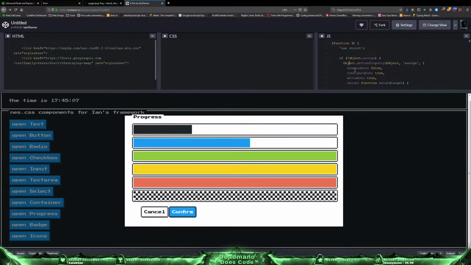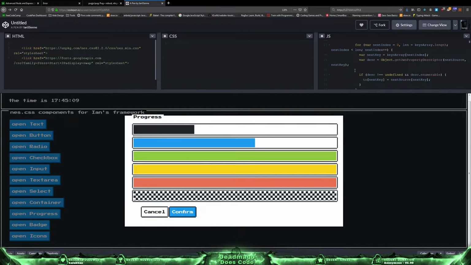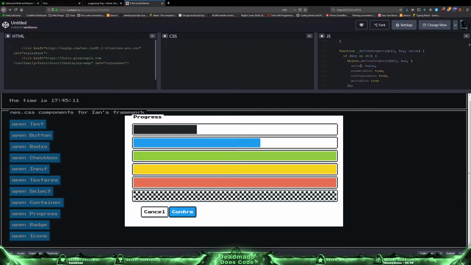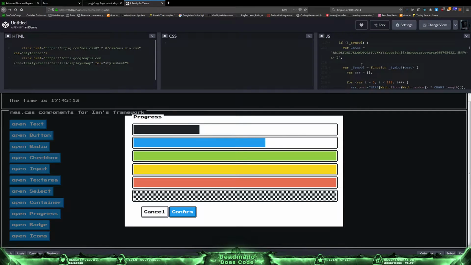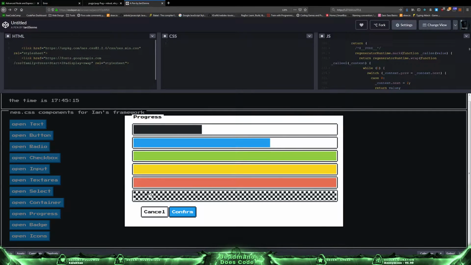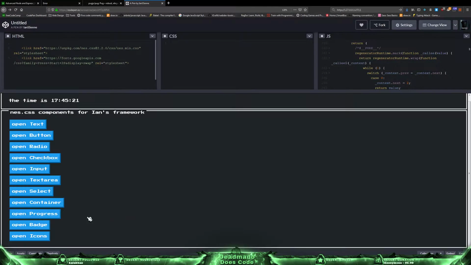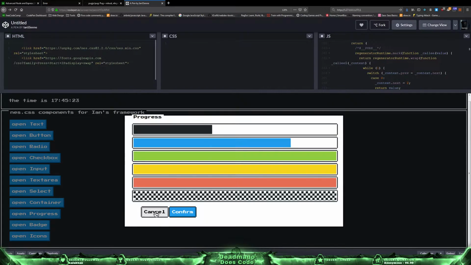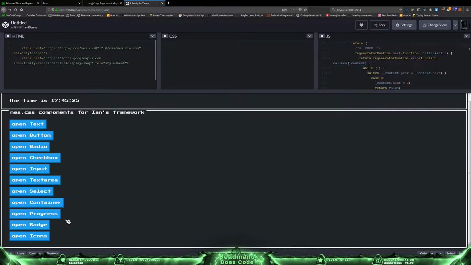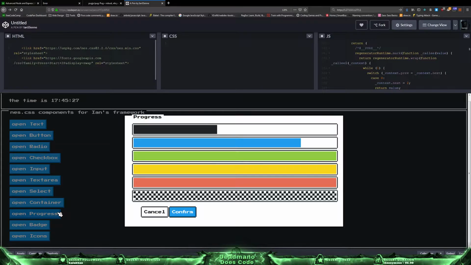Nice. It's a lot of things, huh? But the progress actually saves, so it doesn't like start over. How cool is that? Like I could close it, it still goes in the background. What are you doing?